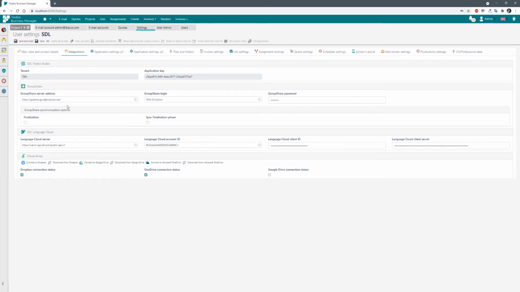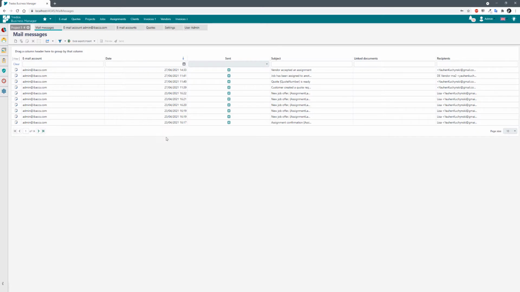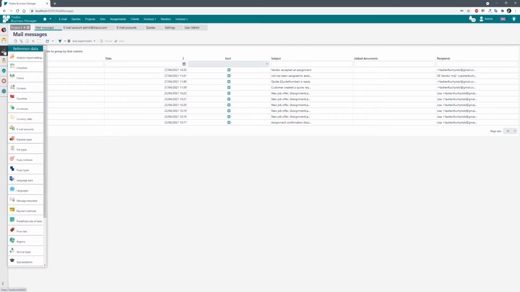Alright, then you can open your list of mail messages here, mail sender, or press Alt+1. But before doing this, there is also one place in the application which I want to show. It will be under reference data, message templates.